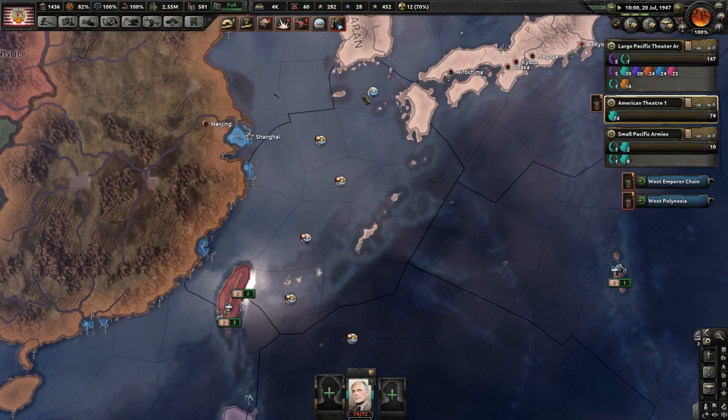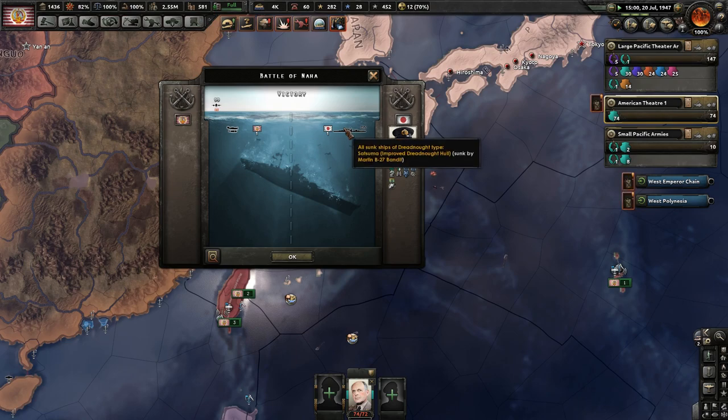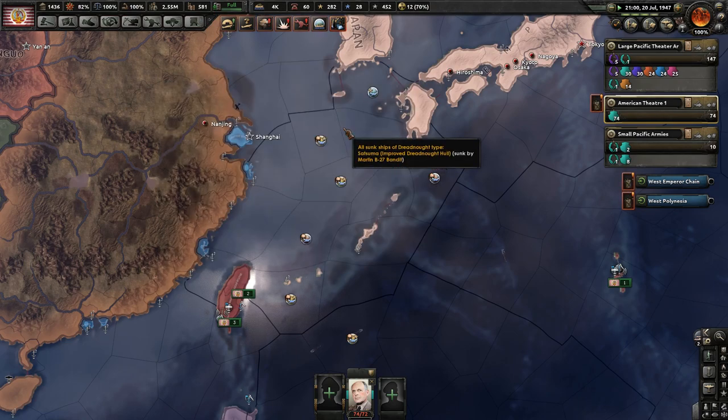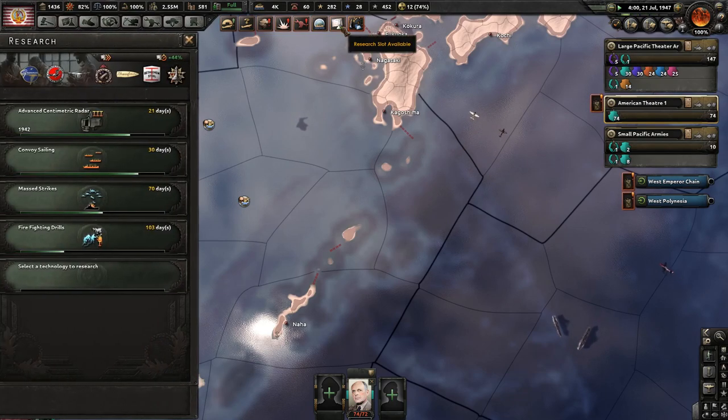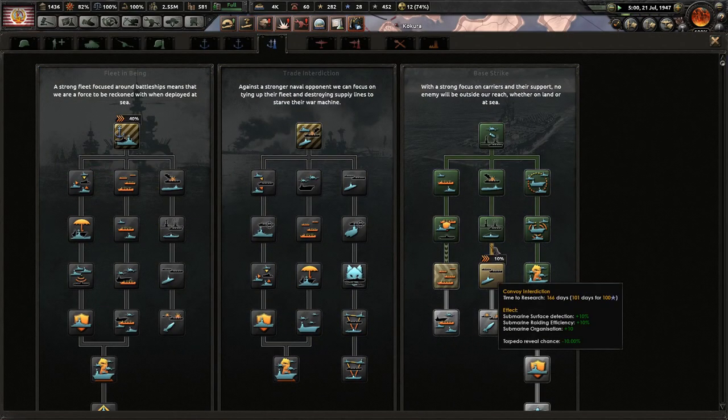And that was really laggy. Holy smokes. But we did sink a dreadnought. An improved dreadnought hull. Yes. Oh, looks like someone just got smashed down here. And we just researched something. Cool. What was it? Oh, probably better sub stuff.